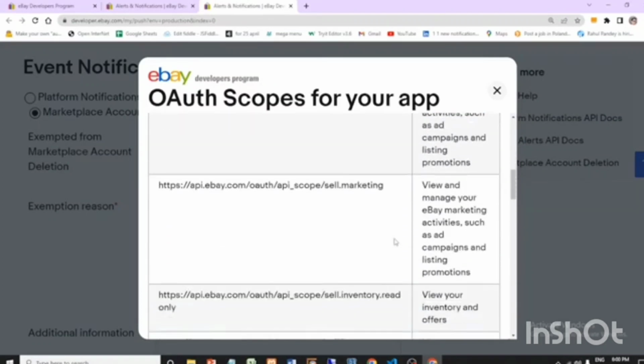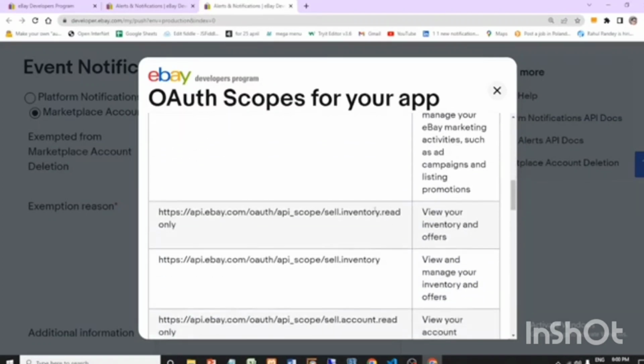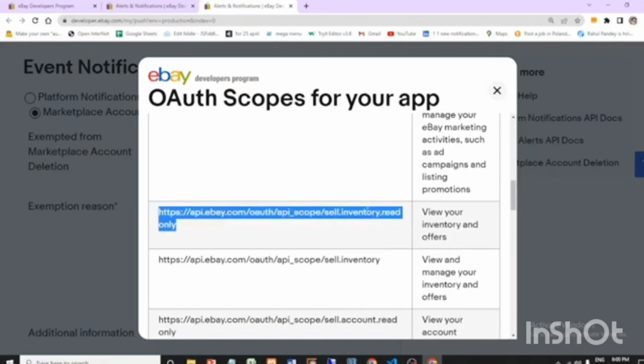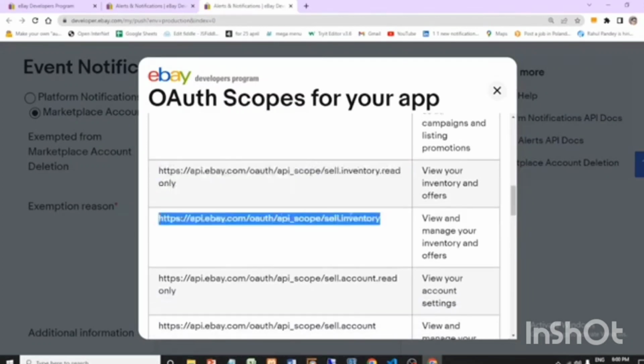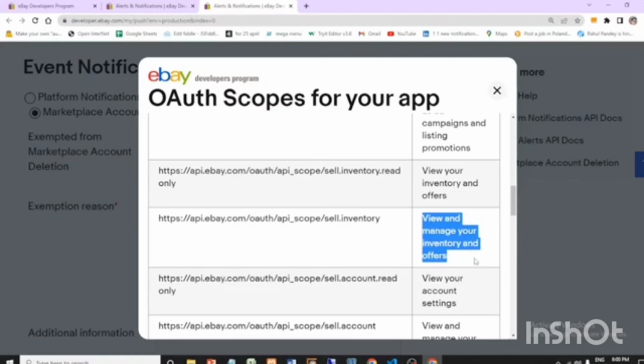There is another very popular API that we use, that is inventory. If a seller wants to see their inventory, then it is mandatory to mention this scope. And if the seller wants to add more products to their inventory, then we need to use this scope. See, it says view and manage your inventory and offers.